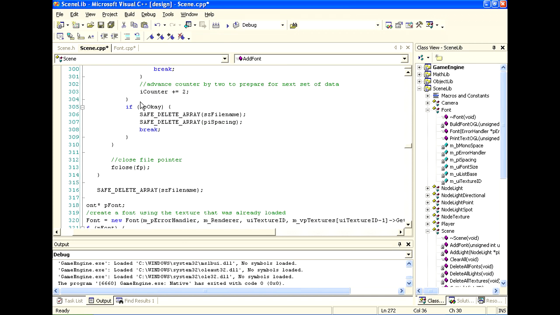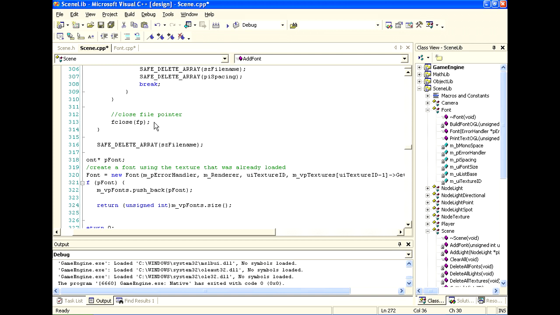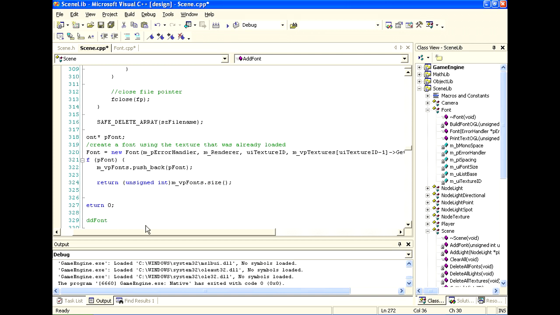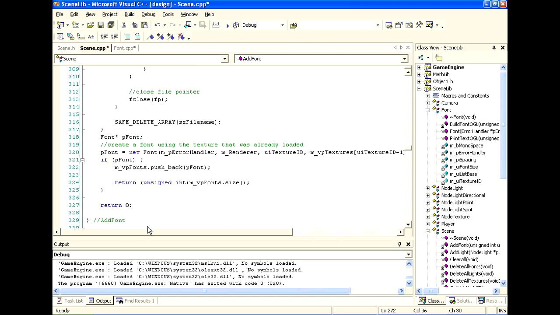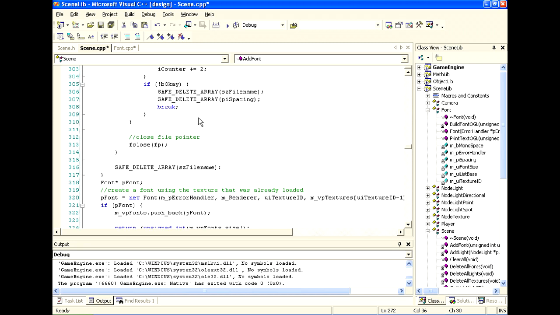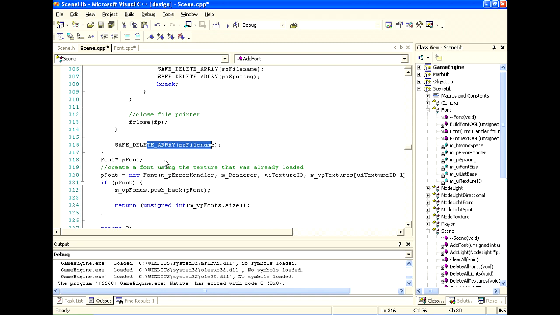Okay, so if there was an error, I clean up the memory that we allocated using the news for both the file name and the integers. And then we close the file pointer down here, and we also call safe delete for the file name since we don't need it here. Now notice it may be possible that we'll call safe delete twice for the file name, but that's okay because safe delete is written in such a way that it'll only delete it once, and the second time if we call it again, nothing wrong will happen, so this is okay.